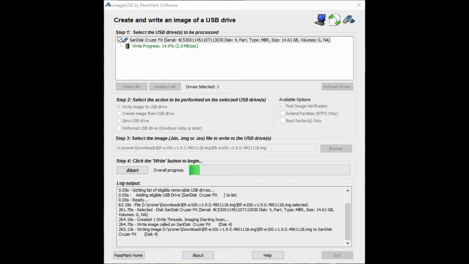Supposedly right after that, all you have to do is plug the USB into the Edge Router POE or Edge Router Lite, because they share the firmware, and pop the cover back on and start it up. It's supposed to start this one anyway in 190 as default, so you would go through the motions of logging in with UBNT, and that's pretty much it. So I'm gonna skip ahead a little bit.